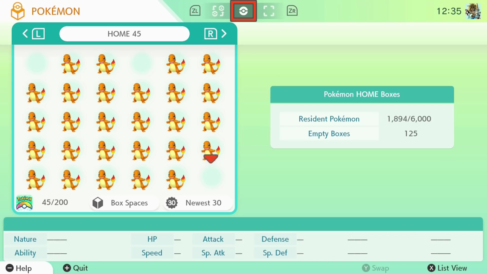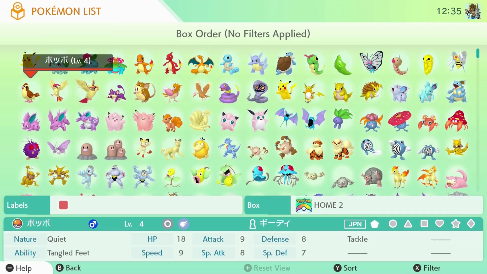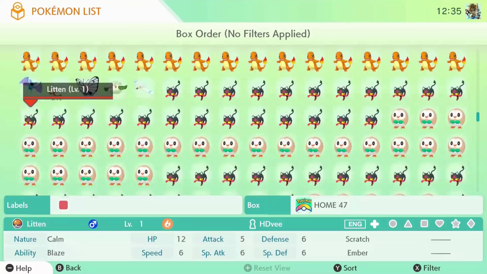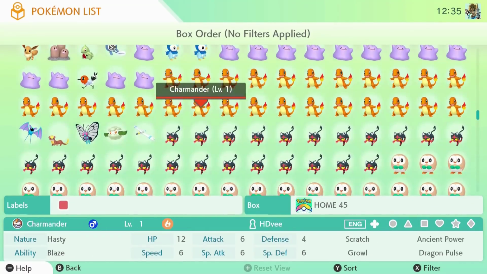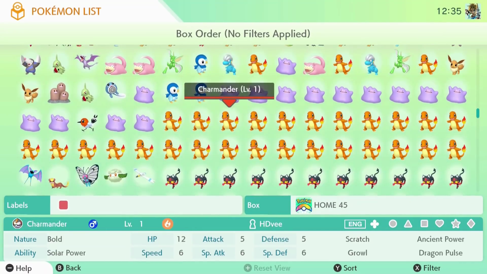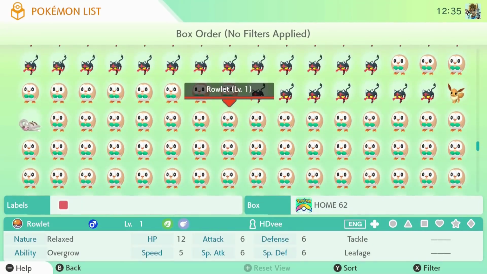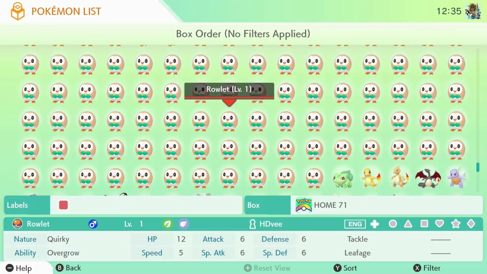There's also another thing that you can do as well to make it even easier, and you can go into list view. And what that means is basically you can just see every single Pokemon that you have. So you can go all the way down to the boxes of all these Charmander. So as you can see, I've got a bunch of Dittos. I don't know why I've got so many Dittos. Bunch of Charmander, Litten, so many Litten. Look, why do I have so many Litten, man? So many Rowlet as well. Oh my lord, I got a lot to release.